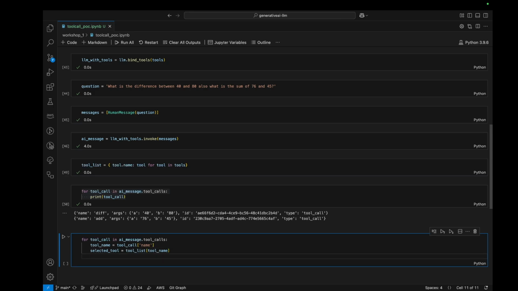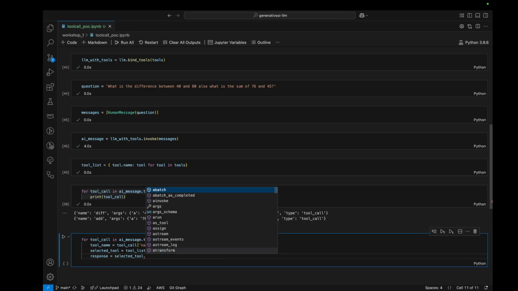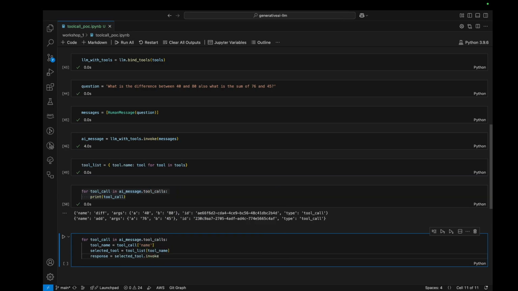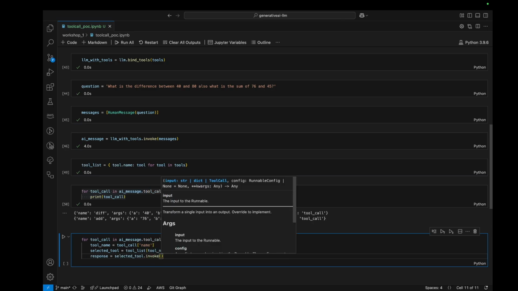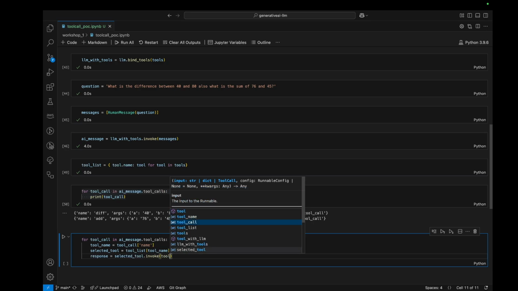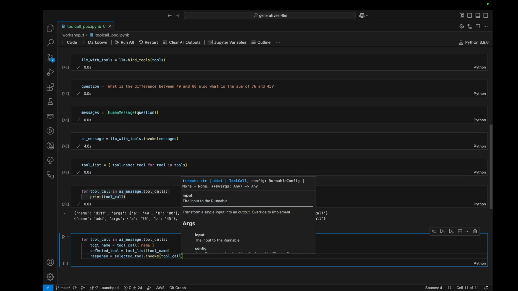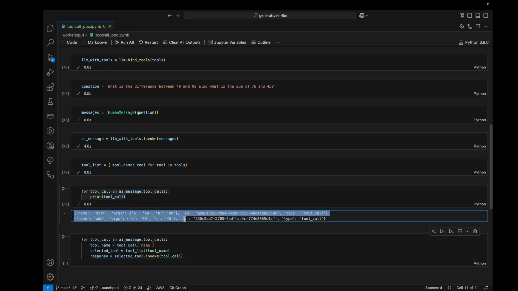Next we are going to do response equal to selected_tool.invoke, passing the tool_call, the whole parameter, the first entry, and then the next entry in the next iteration, right? So we would be getting this response.